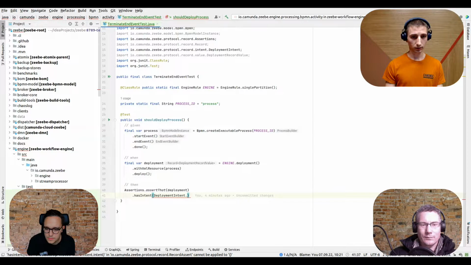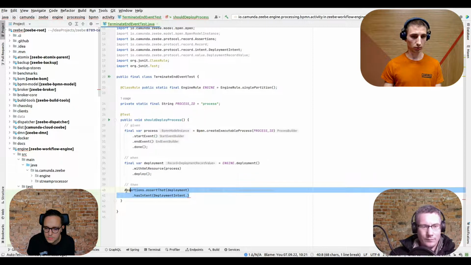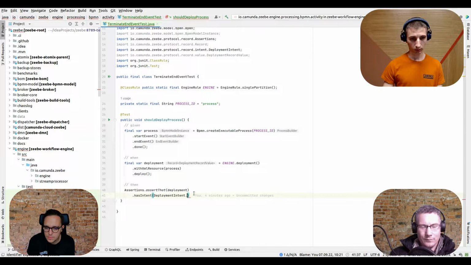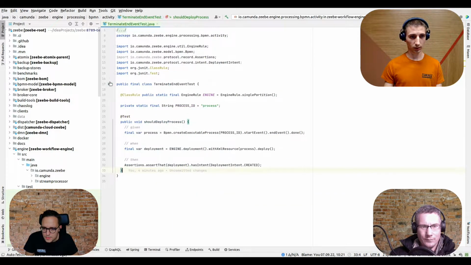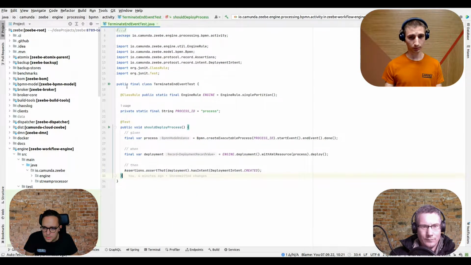So when it's successful, the deployment should be created, or you can also verify that the process was created. That should give us certainty that it was successfully deployed. So we can run our first process.